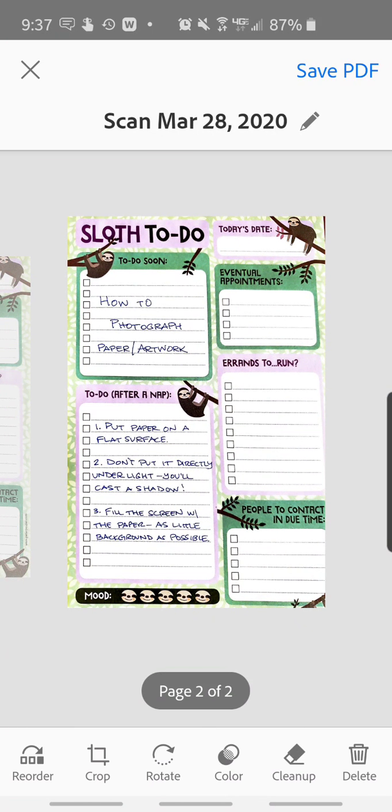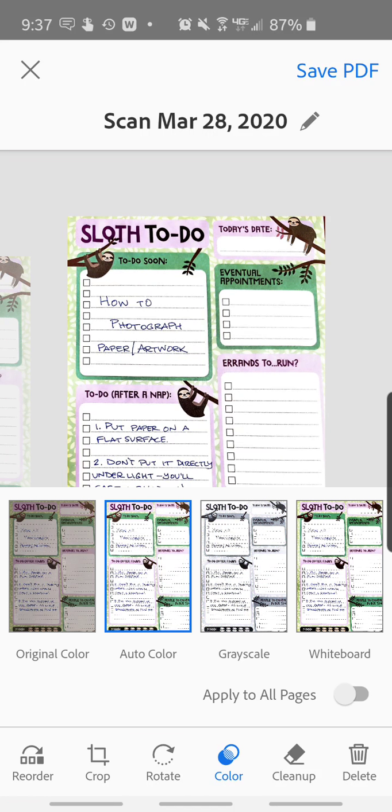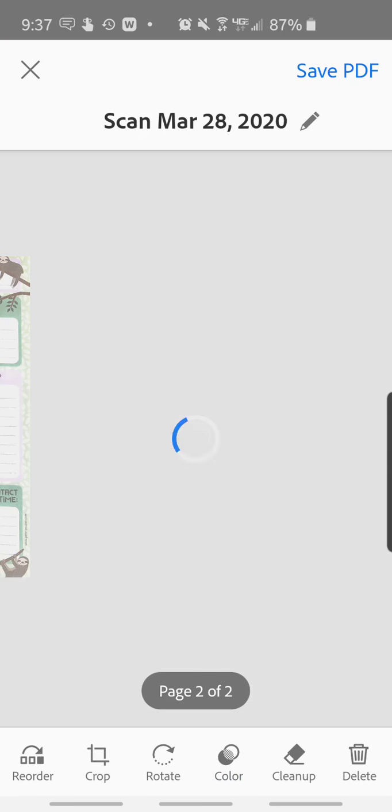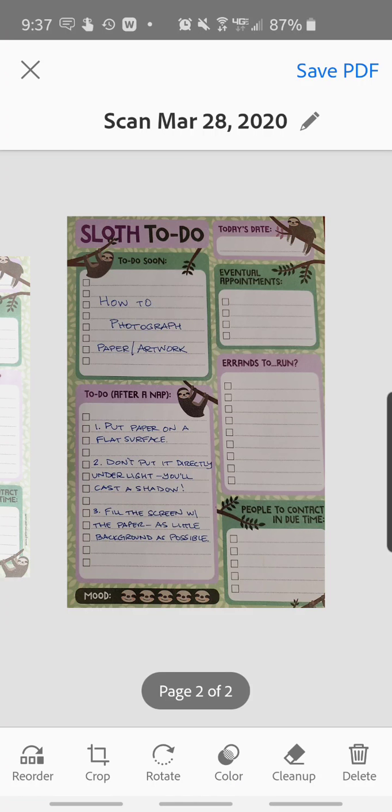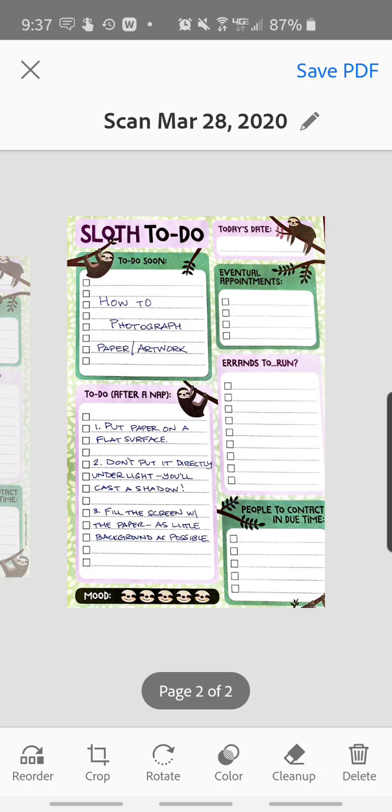The coloring, depending on what you want, this is kind of a nice thing just to show. You see the one on the left shows original color. So that's my original photo. You can see even though I thought the lighting was great, it's still kind of dark. So the app does a nice job of really brightening the photo that you've taken so that it looks good even if the lighting wasn't perfect. And that's one of the reasons why I was okay with having a little bit of shadow on that one side of the picture.